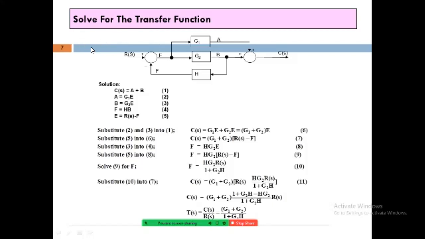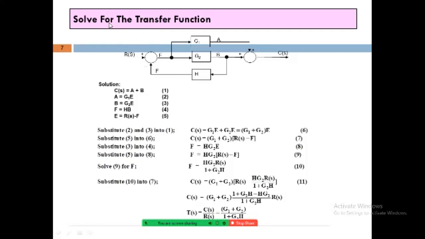So our first equation in this solution is C of S. In the previous slide we discussed starting from the output side, that is C of S. So how will this C of S be obtained? Consider that one summing point is there. Which quantities or blocks are to be added at this point? Yes, definitely the block that adds A and the block that adds B. So simply write down C of S is equal to A plus B.